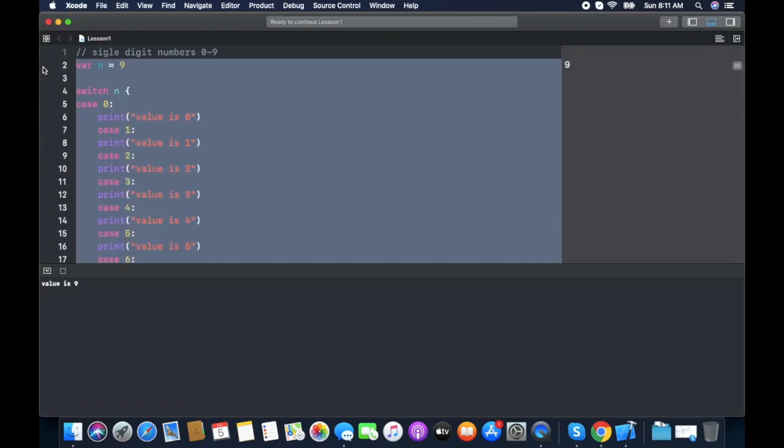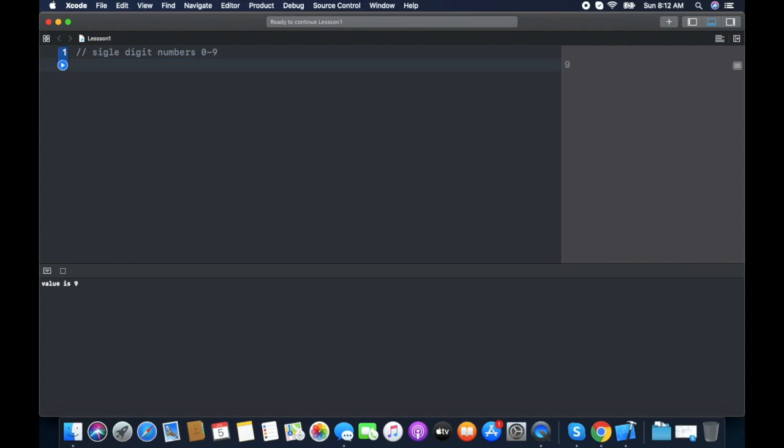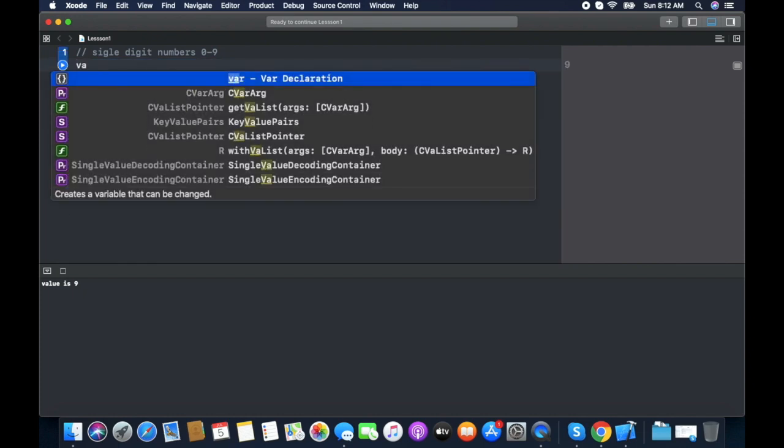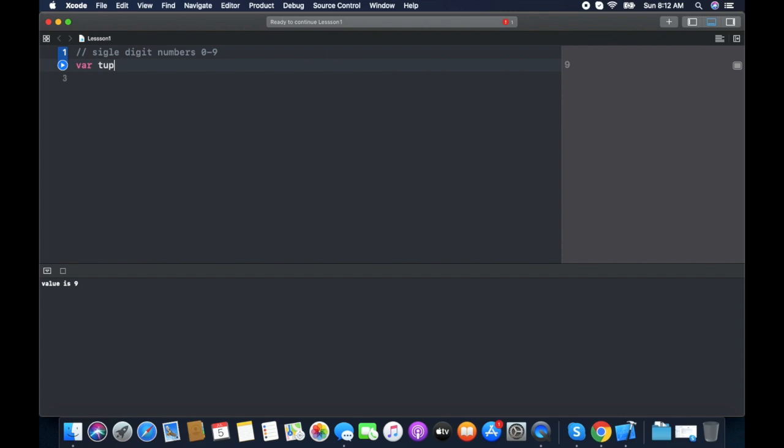Like we want to make a tuple with some variable name tup, and using tuple we can use it like 1 colon 1.